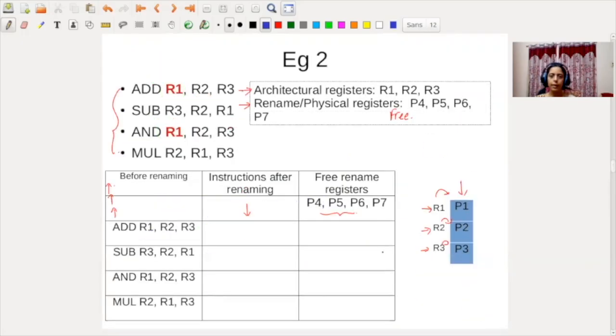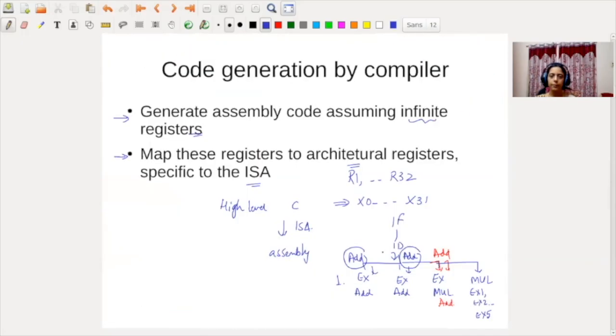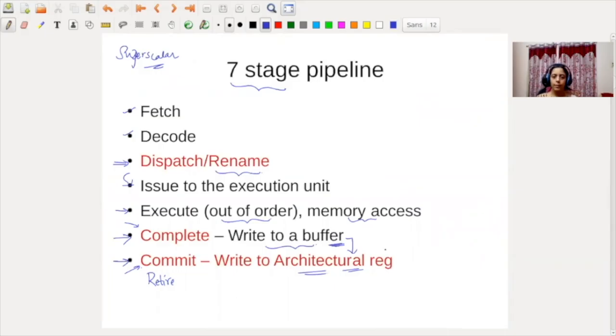So if we go back to the seven steps that we had, so first at this point, you're going to write it to a buffer and you're also going to write it to the physical register space. So all of this will become clear as and when we look at the superscalar processor. But right now, you should understand that when you say complete, the instruction completes and writes it to the physical register and to a buffer. And finally, it is going to write it to the architectural register, which is our R0 to R31, at the time of the instruction commit, or it's also called instruction retire. So that is the last step of this pipeline.